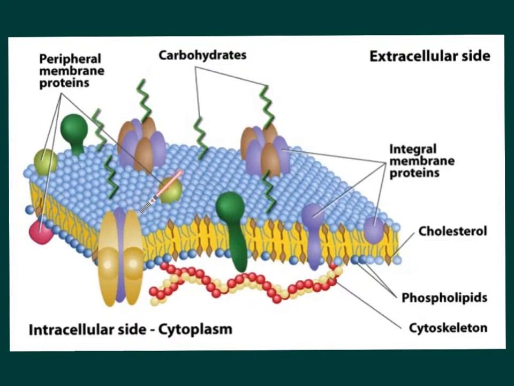The other kind of protein here is embedded on the surface, and we call them peripheral proteins. You've heard the word peripheral before, most likely in reference to peripheral vision, the vision that's all the way on the side of your head. That's because peripheral proteins are attached on only one side of the cell. They're on the outside of the cell. Well, some of them are on the inside. But they're only on one side. So this pink one is not the same as this green one. They are different proteins and attach only on the surface.